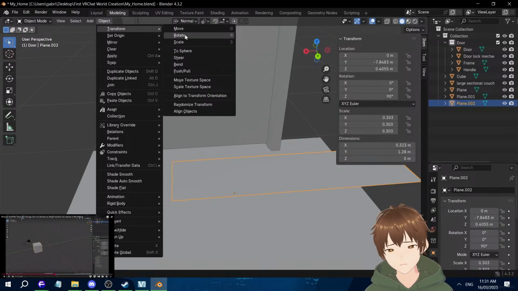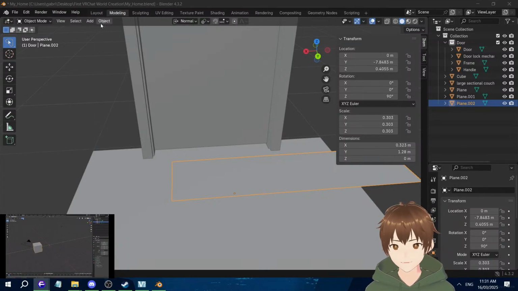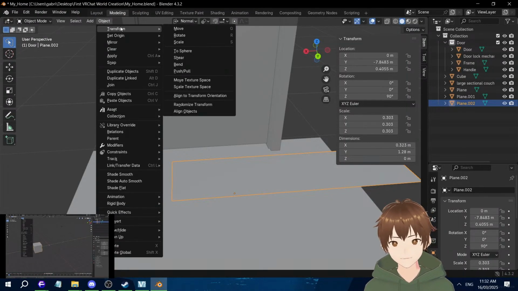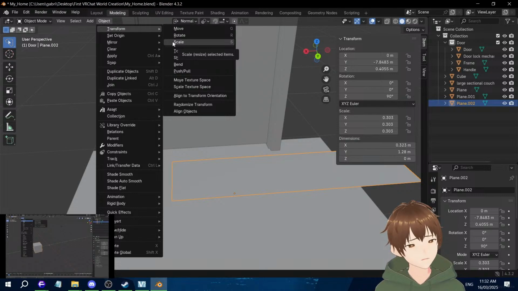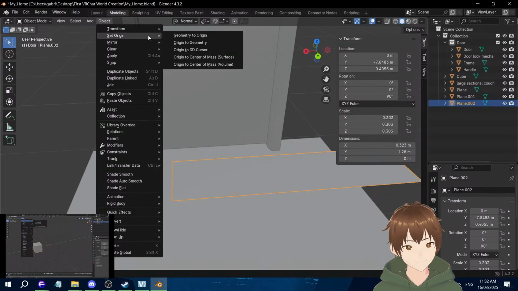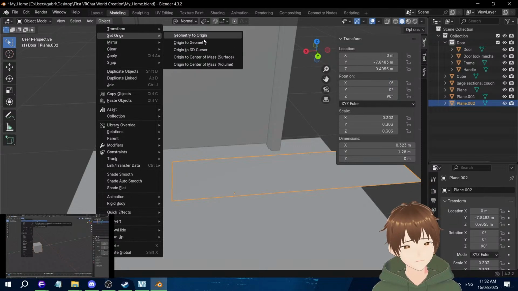Transform. Okay, so object. Transform. Set origin. Set origin. Yeah. Geometry to origin.